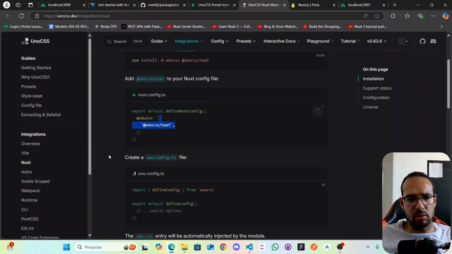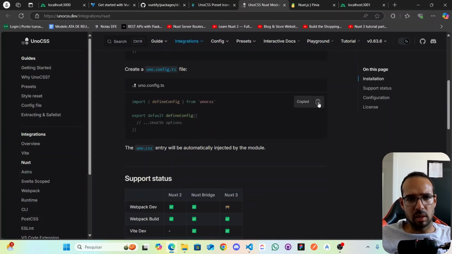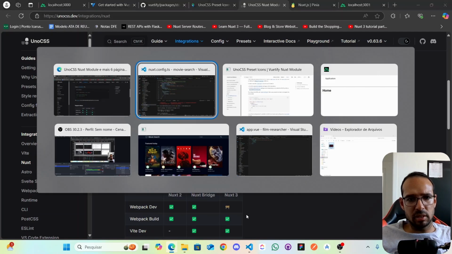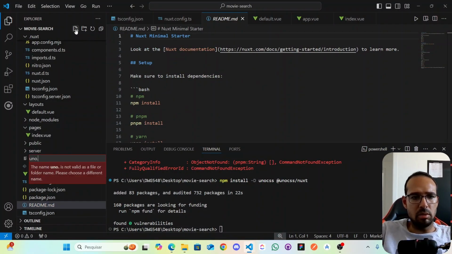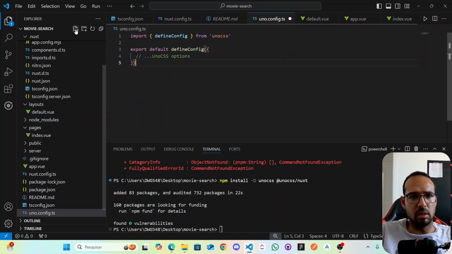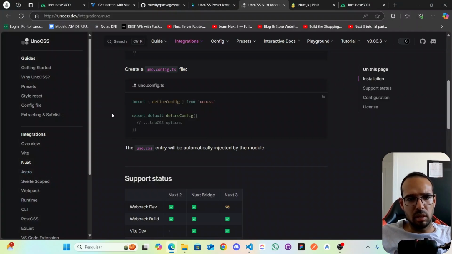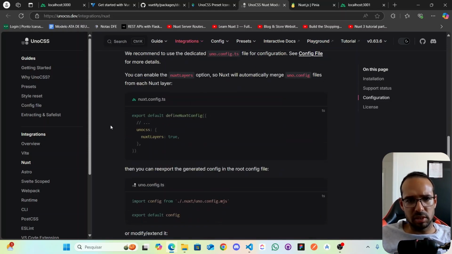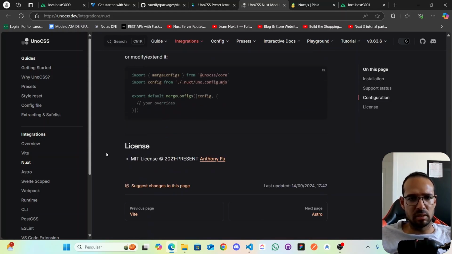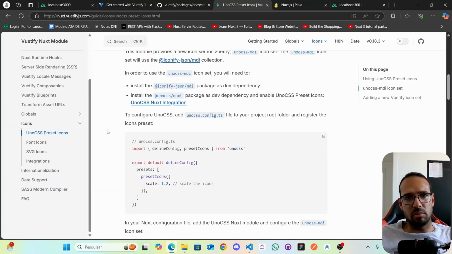Not this one, this one. uno.config.ts, place it, save. I'm not going to use any options. There's no configuration here. There's no Nuxt layers for now. Okay, so is it working now? Do I need to do anything else?